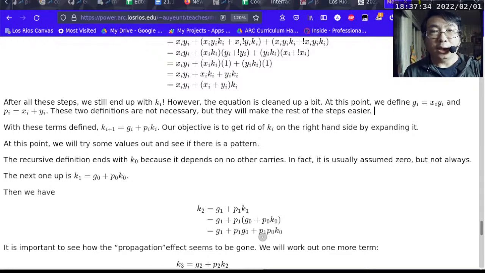P0 itself is going to take 1 GPD. I take it back. P1 is going to take 1 GPD. P0 is computed in the same amount of time, right? So when P1 and P0 are done within 1 GPD, K0 doesn't require any time because it's just an input. So when all 3 terms are done within 1 GPD, then we just need 1 more in order to compute the conjunction of these 3. Are we doing okay so far?